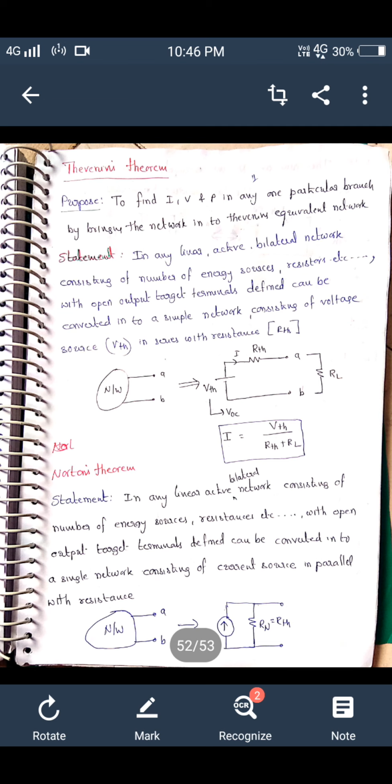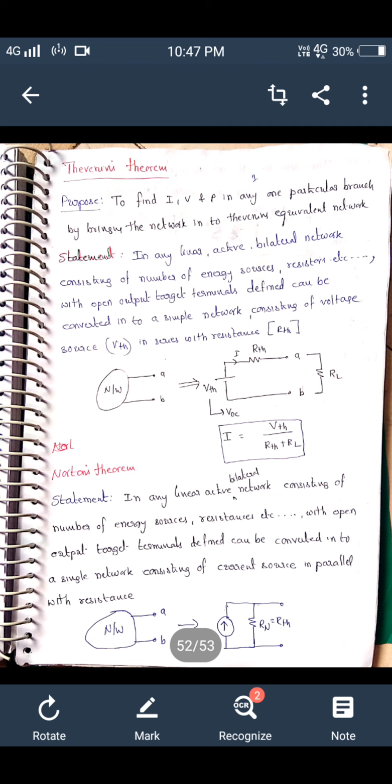That's why, for a network with independent and dependent sources, we calculate the current, voltage or power in a particular branch by calculating VTH and I Norton across the open circuit, across the required element. After that, R equivalent or RTH we calculate by using the formula VOC or VTH divided by IN. That is one method to calculate any particular branch voltage, current or power for mixed sources, meaning some independent and some dependent sources.